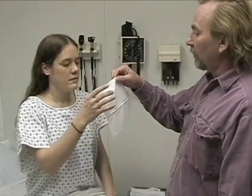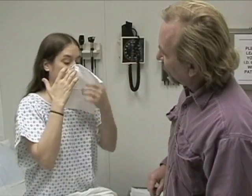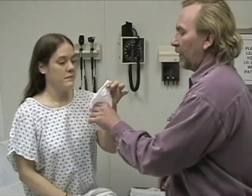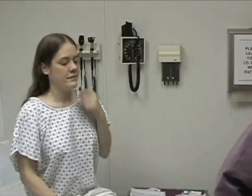Or I can go ahead and test your sense of smell. First off, I'm going to just check and make sure that you have good breathing through your nose. So if you just place it up against your nose, cover one nostril and blow. Okay, cover the other nostril. So I'm just checking for patency right now to make sure that she can breathe okay through her nose.